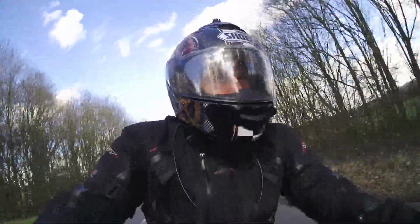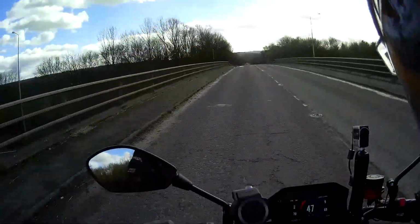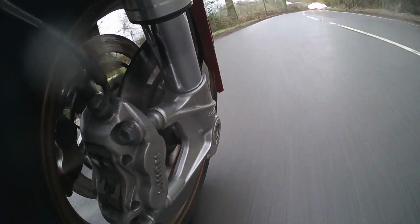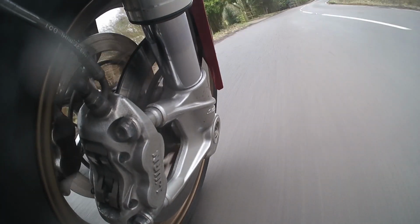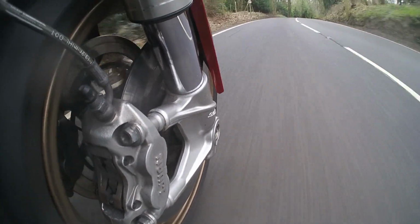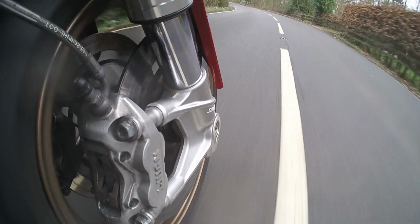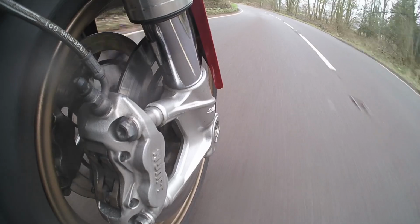It wasn't until 2019 when Zero brought this bike out and it caught my eye that I started thinking about possibly moving over to electric. And I must say that since the change I don't regret it at all. In fact, in some ways I prefer electric to gas motorcycles. I quite like the silence and the fact that there's no gears, so whatever speed you're going you just twist the throttle and you've got the full torque instantly available.